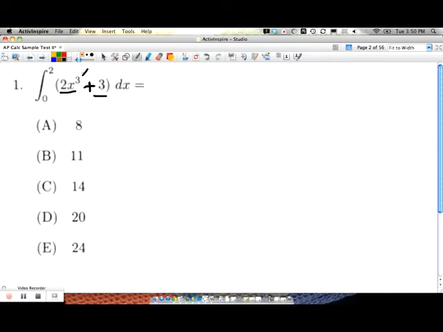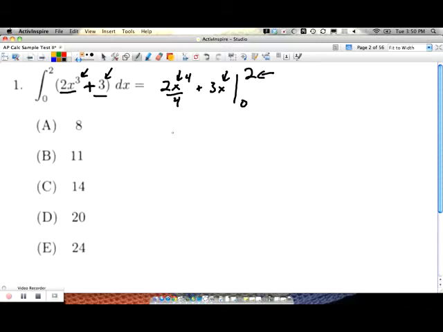The antiderivative of 2x to the third power is going to become 2x to the fourth power over 4 by basic power rule. And 3 is going to become 3x, also by power rule. And we're evaluating that from 0 to 2. Something I've been working with you guys on all year is if you notice this is a 0 on the bottom, and there's an x in each of the terms, then you don't have to really worry about the 0 part. Because when we subtract the bottom, that's going to be 0 when I plug it in, and that's going to be 0 when I plug it in. It works for both of them.